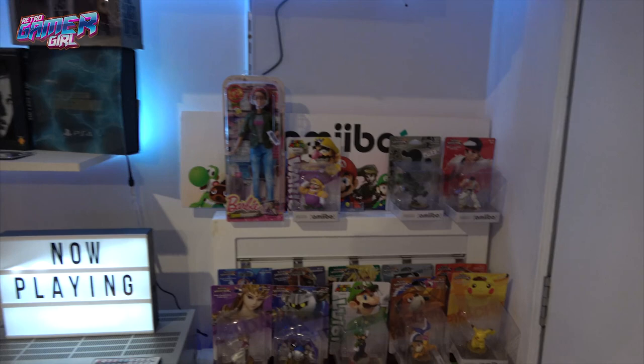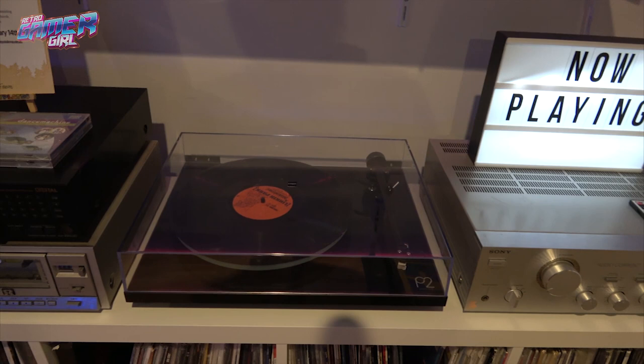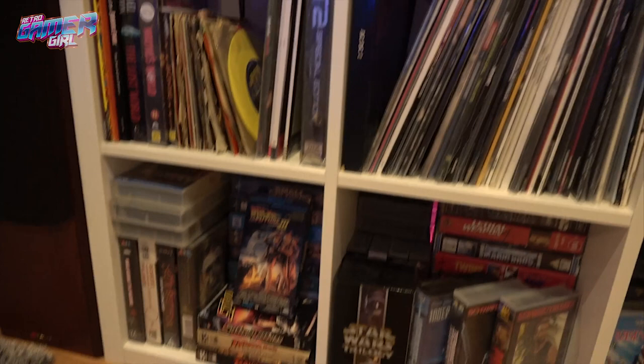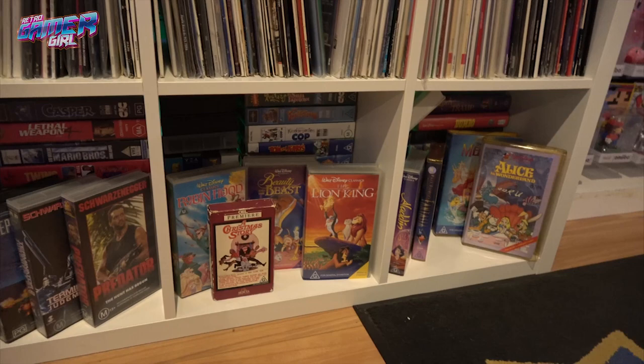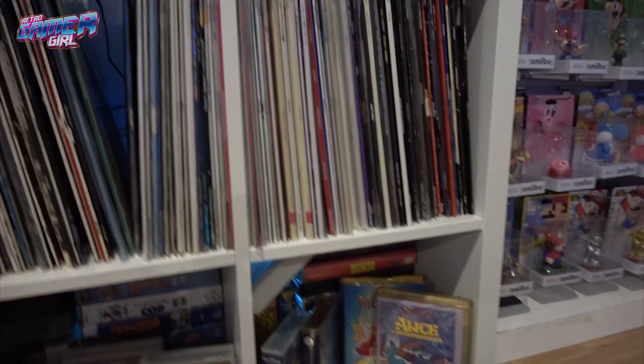Here is our setup for music and surround sound. We have the Rega Planar R2, a Sony CD player, JVC tape deck, and Sony amp. My original VHS collection is down here alongside a lot of new VHS we've been collecting over the years. A lot of you may or may not know I'm a huge Disney nut — all of my Disney VHS are my originals and I absolutely love them. I watch them often.